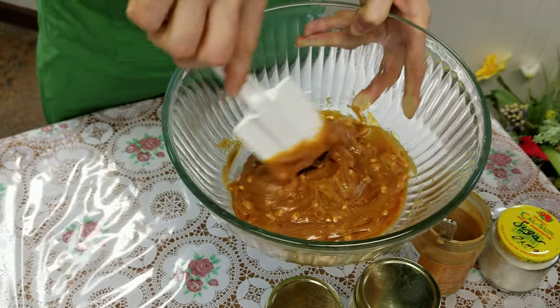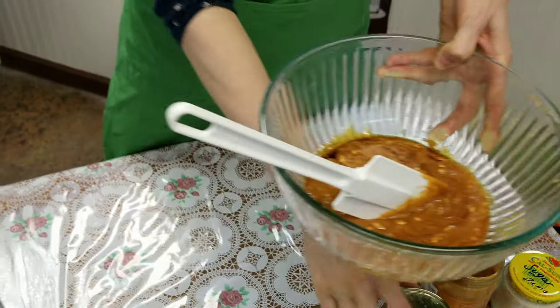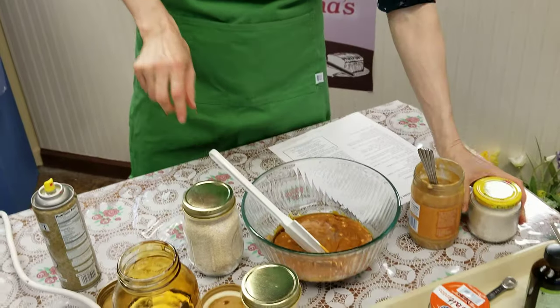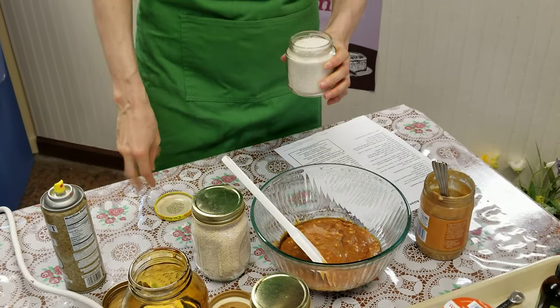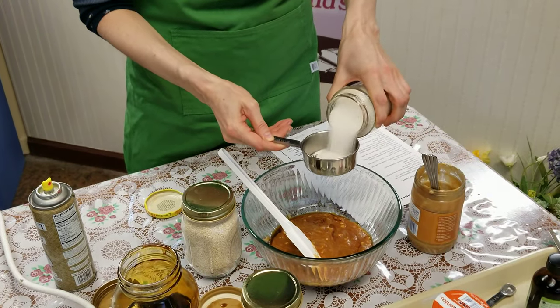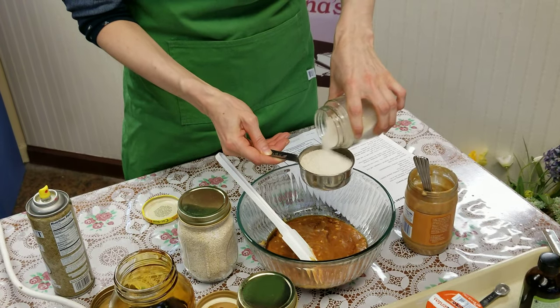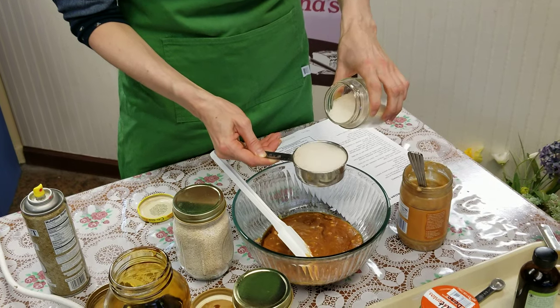You do not wanna add sugar at the very beginning because if sugar gets over-mixed, it will turn very, very hard. So to keep it soft, we are adding it later. You can use a quarter cup to a half a cup of sugar. We tried it with a quarter cup and it tasted good, but it was more like a breakfast bar. It was not sweet at all. So if you actually want dessert, you need a half cup.